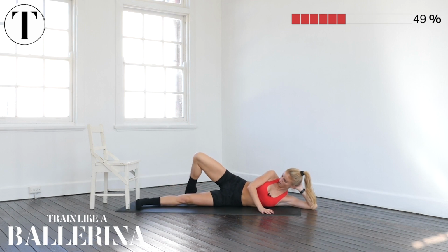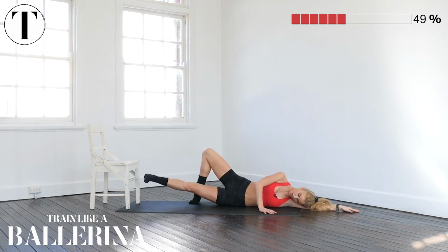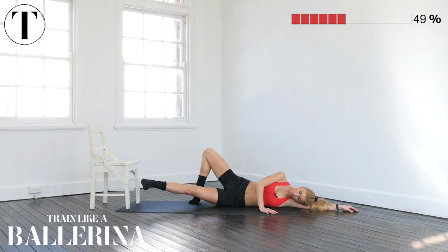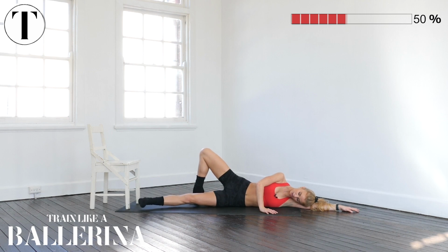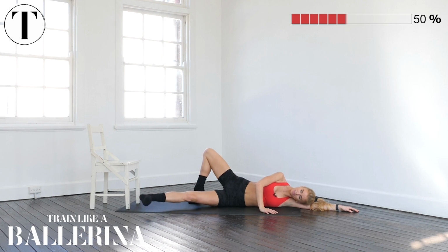Nice job, guys, and we're coming away from the chair and we're coming to the front. Start the movement with the heel and down to the front. Can you go a little bit higher with that leg each time? Down to the front. Up and down to the front. 4 more times. Breathe out, breathe in. Up, up, down to the front. Last 2 times. Good, last one, make it count. You can do it all the way to the end, pulling up, up, up, up, up. And relax, nice job, guys.